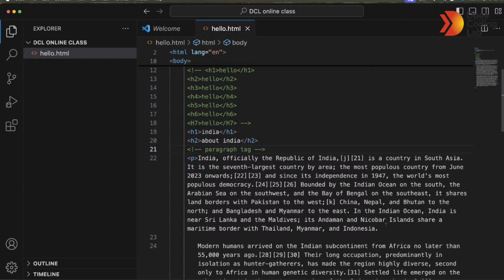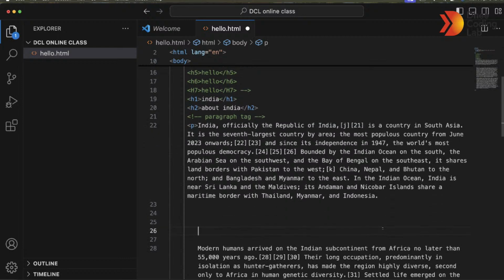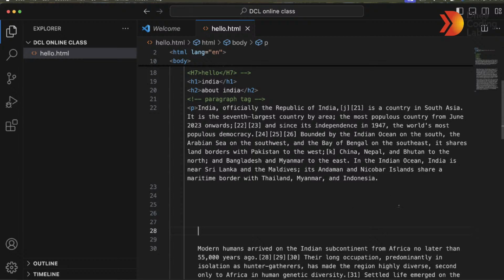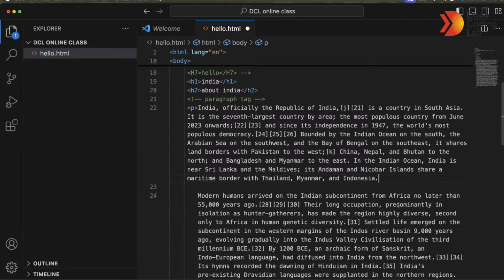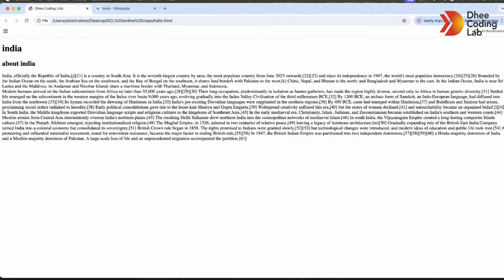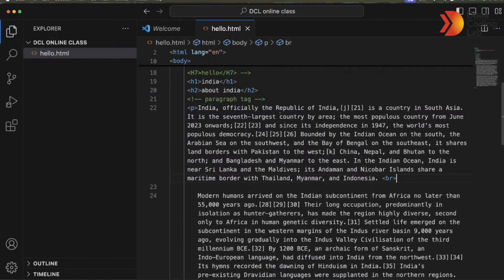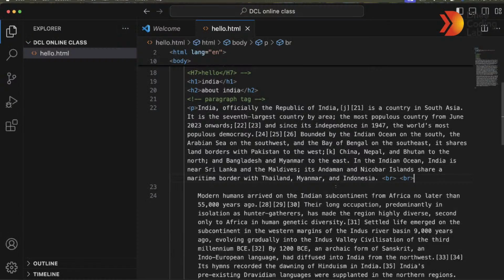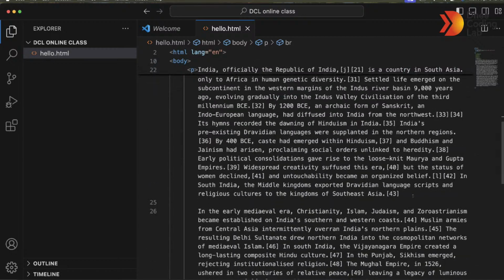Okay. Here the space is there. So what if I give more spaces, sir? Okay. That means however much space I'm giving, it is ignoring. For this we have the break tag. Yes, break tag. Here Indonesia. Sir, I need one more break. BR tag. Refresh, break. Now I'm going to apply the same break here also.